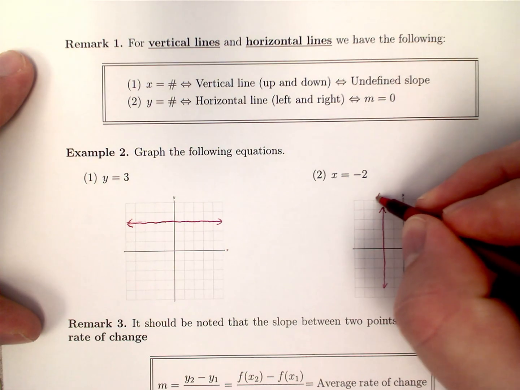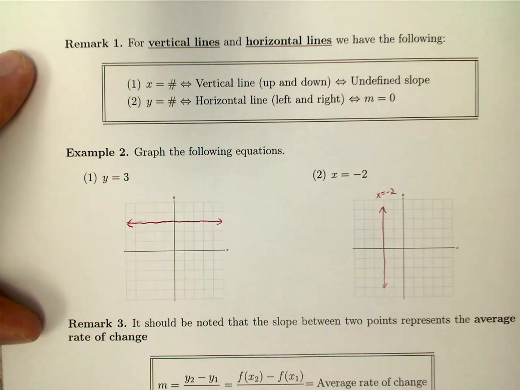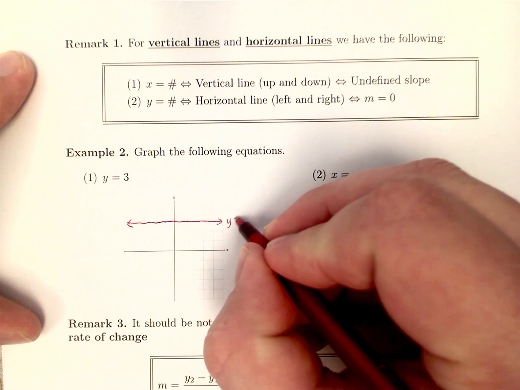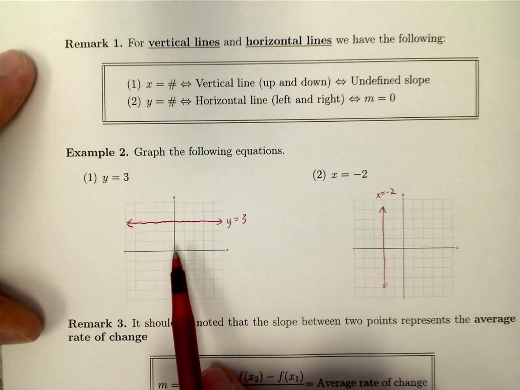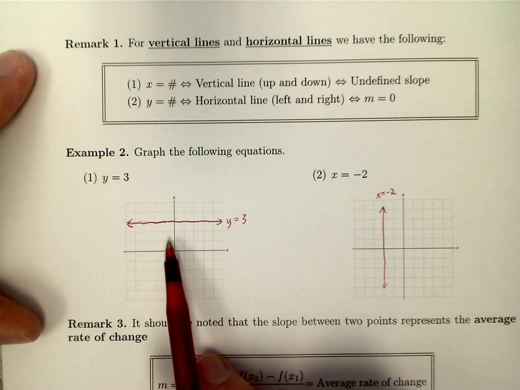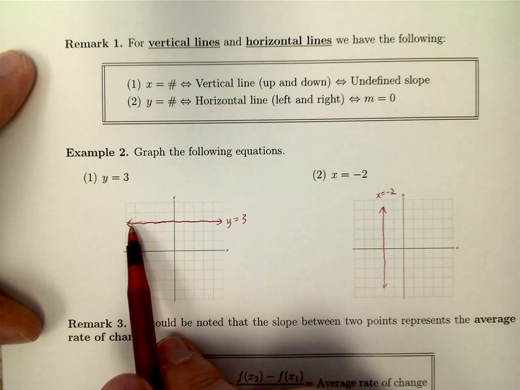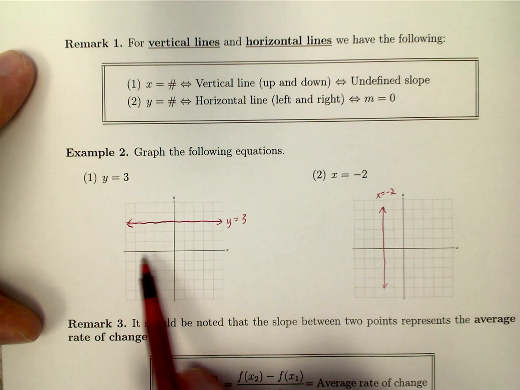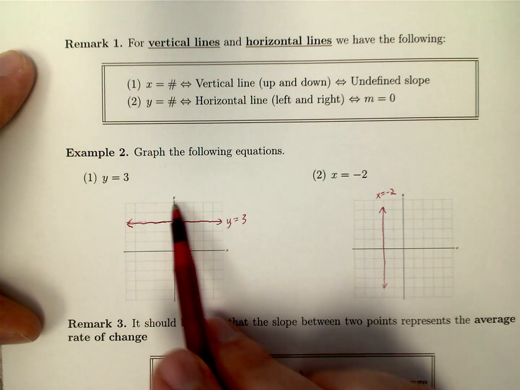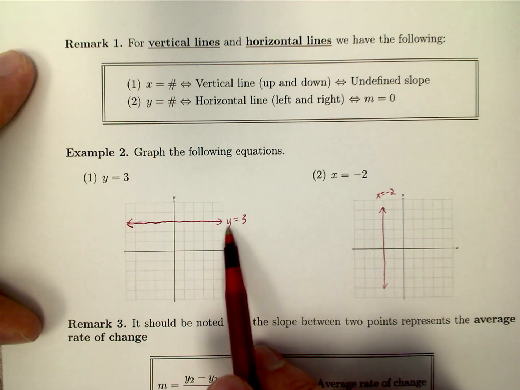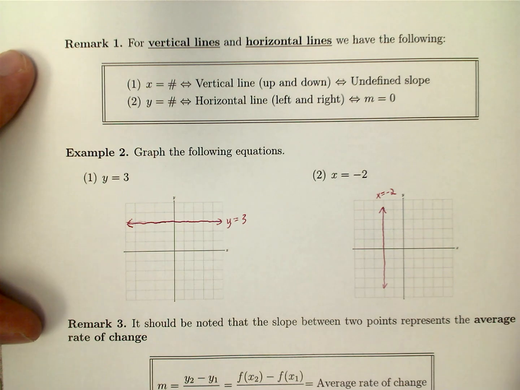My advice is usually to label your graphs. I didn't do that so much in the last video. But especially here, if you have a y-axis and an x-axis, how do I know that this is not the axis and this is? Well, because I labeled this as the x and y-axis, and I labeled this as y equals 3 for a line. Similarly here.